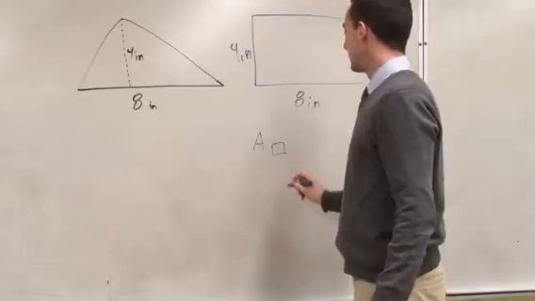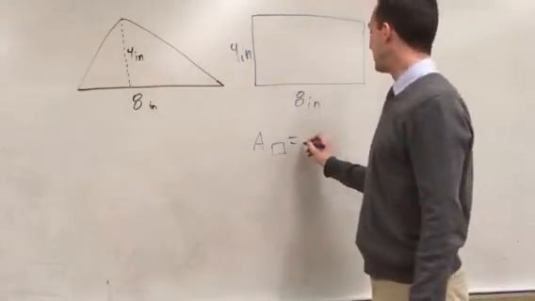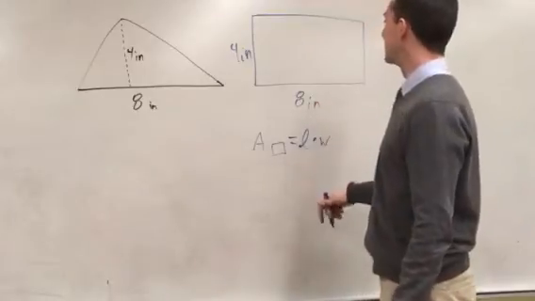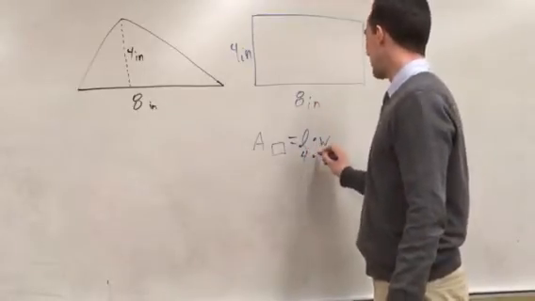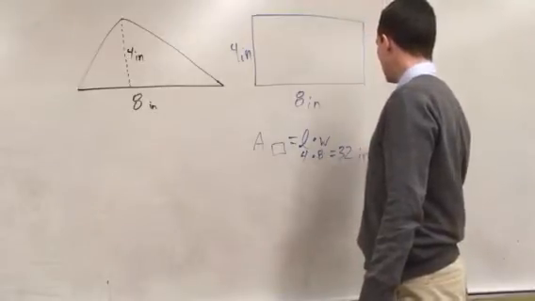The area of a rectangle is something you've been practicing for a very long time, and you know that it is found by doing the length multiplied by the width. So we're doing 4 times 8 equals 32. We call them square inches because we are finding the area of the rectangle.